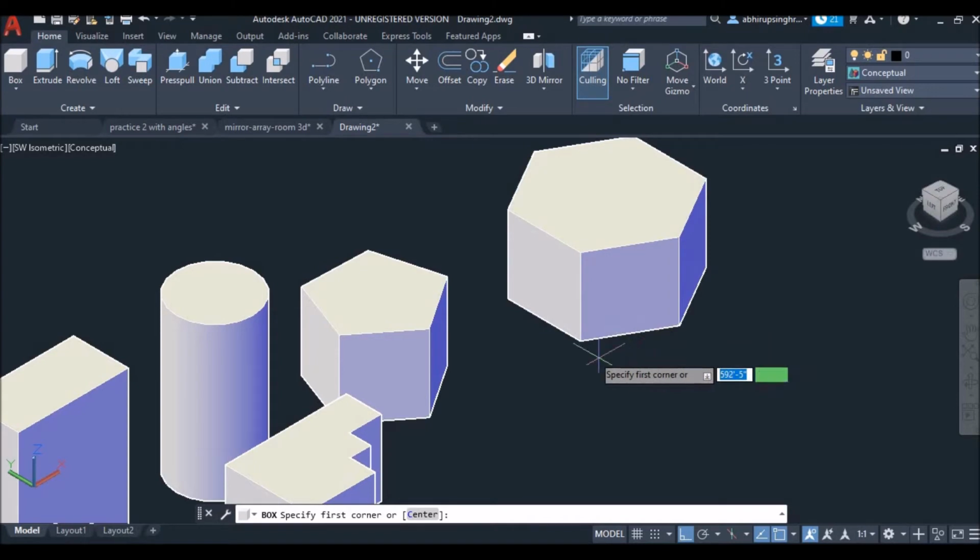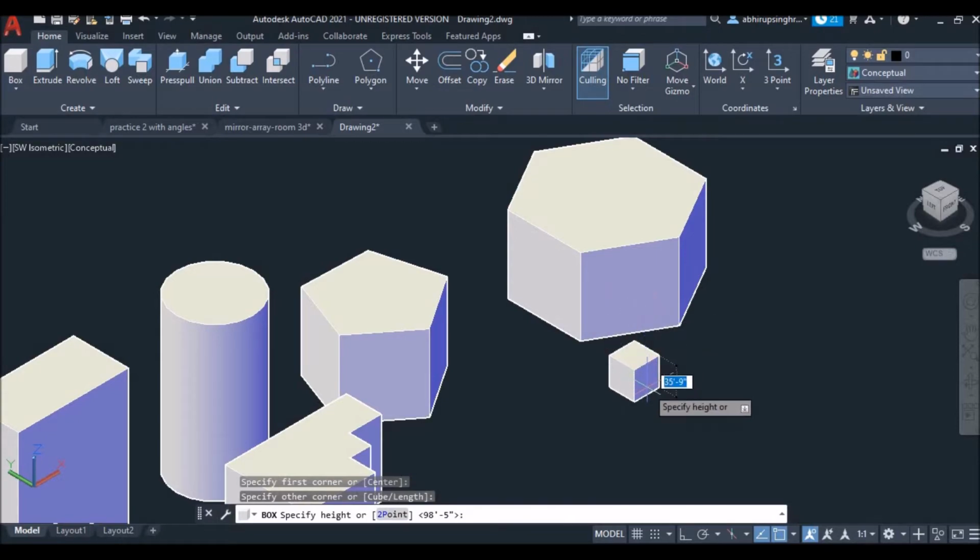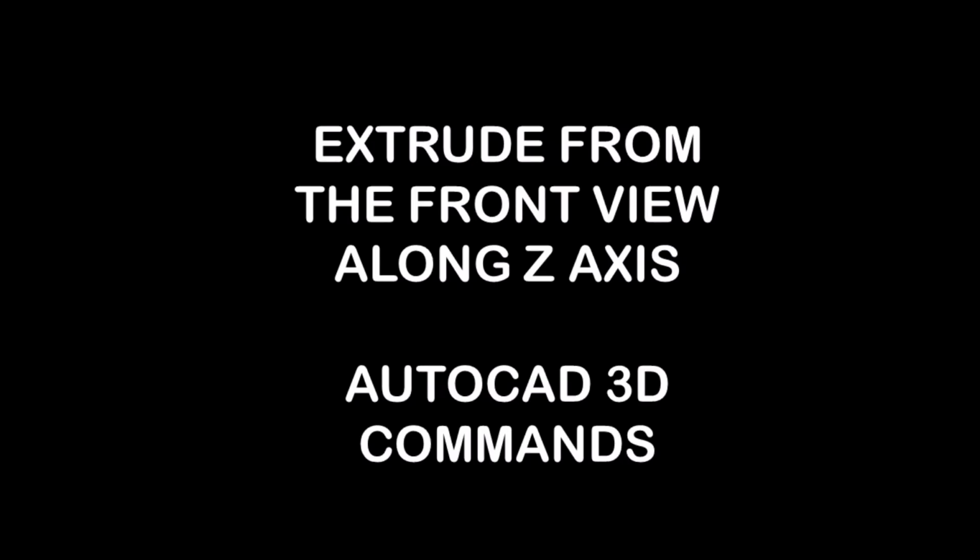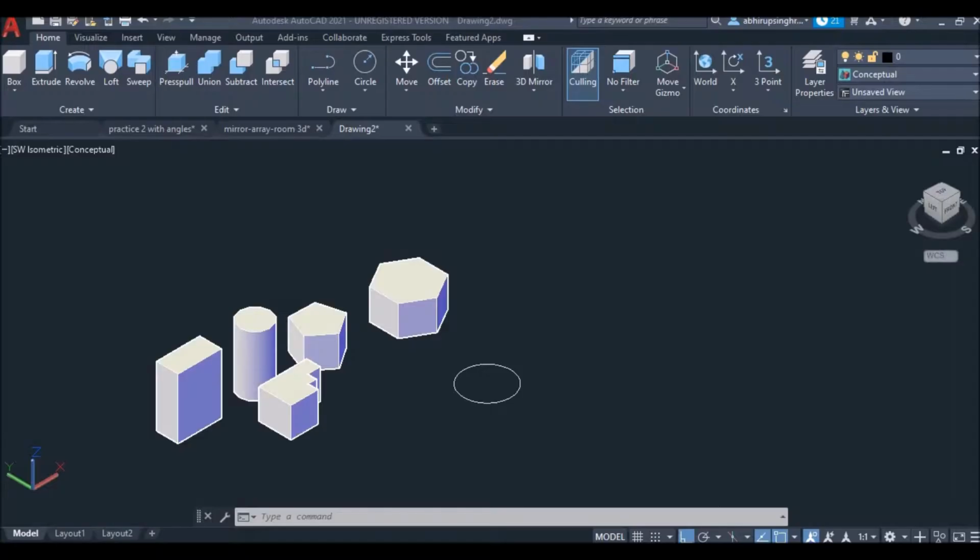So let's say I have a box here. You have understood the extrude command. Now let's check how else it can be used.